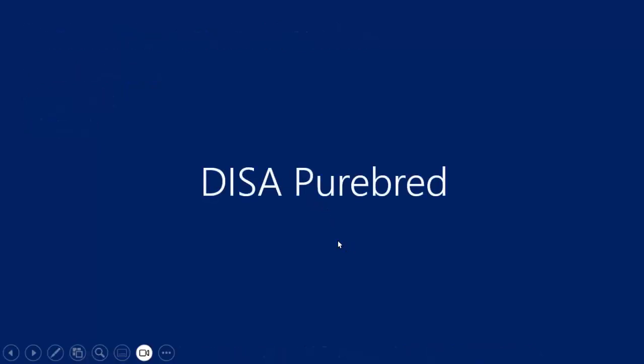All right. So now shifting our focus to DISA Purebred. That's where we're going to stay for the bulk of this session, right? Basically, the rest of the session we're going to be focused on DISA Purebred, how you set up that particular issuer, right? Okay, so jumping straight in.